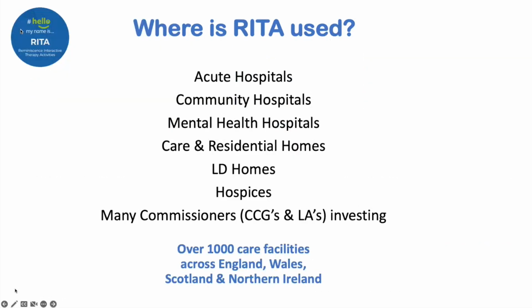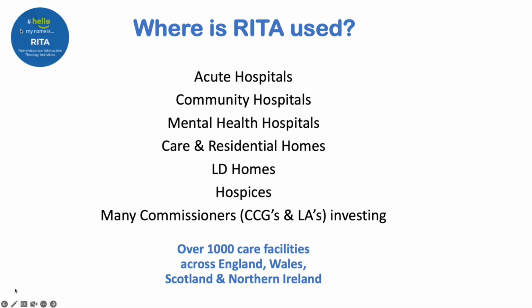Where is RITA used? Quite frankly, where is it not used? It's in well over 1,000 care facilities across the UK, in hospitals, in all types of hospitals, acute, community, and mental health. It's used in care and residential homes, LD homes, hospices, step-down units, intermediate care facilities, you name it, it's there. And importantly, over the past 2.5 years, and there's a link between COVID and that, to be honest with you, as many things have changed for the good during COVID.